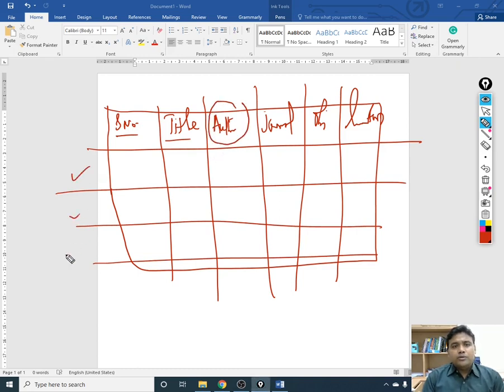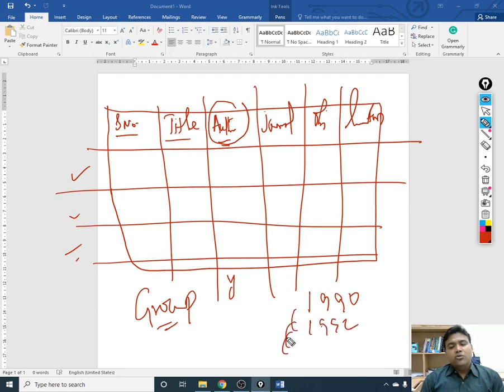For the multiple papers which have been published by the author, make a group of that type of papers. Once you make a group of such papers, it will be helpful to understand the flow of the work, how the author is carrying the work from year to year. Suppose the first paper has been published in 1990, then the next paper has been published in 1992. So you will understand how the flow is going on. And after reading the introduction part, you will understand what the limitations of the previous research are.